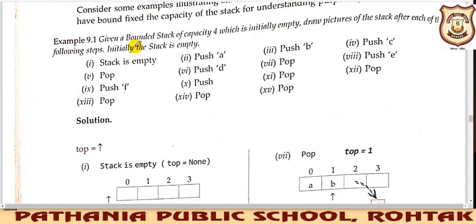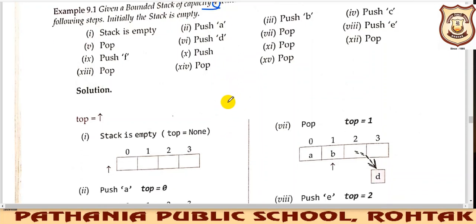So beta, you have been given an example and it is clearly mentioned that the capacity, or the length we can say, of the stack is 4 elements only, meaning it can hold 4 elements. How will it hold 4 elements? The index will start from 0, 1, 2 and 3. So if you are trying to insert more than 4 elements, then obviously overflow will occur. And if there is no element inside the stack and you are still trying to delete one element out of it, then underflow will occur. So both situations we must try to avoid by putting a condition in the program.